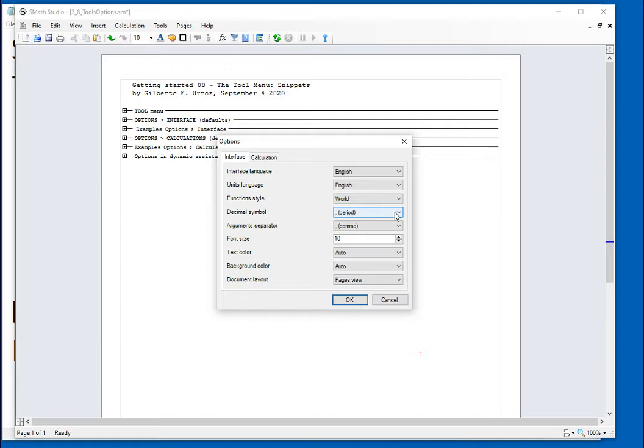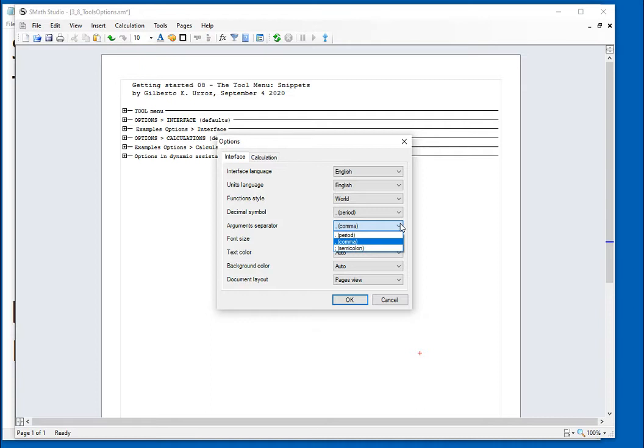Decimal symbol: in English and Spanish speaking countries, the period is the decimal symbol. Sometimes the comma. I never used to see the semicolon, but you could use it as a decimal symbol. Argument separator refers to how you're going to separate arguments in a function if you have 2 or more arguments.